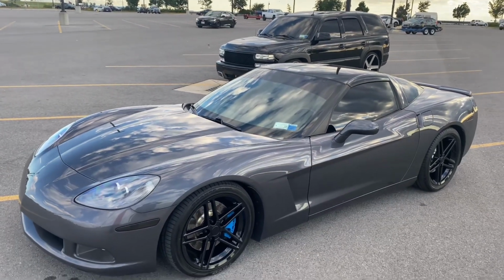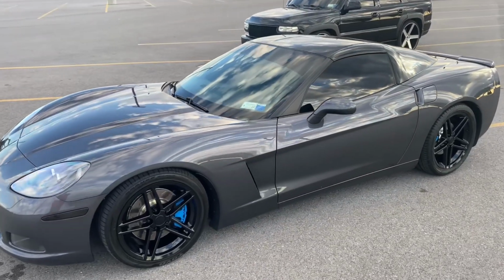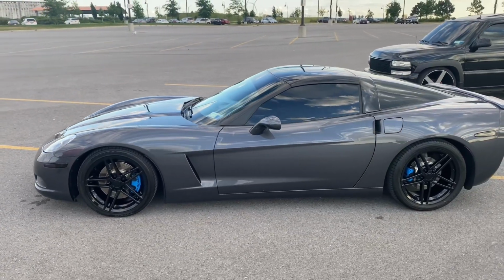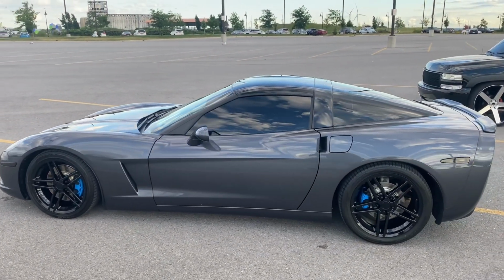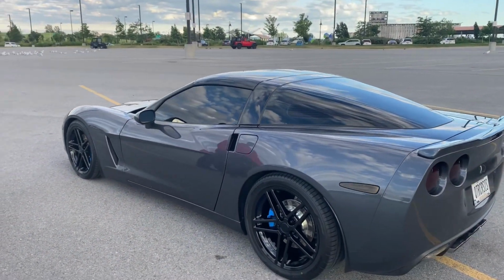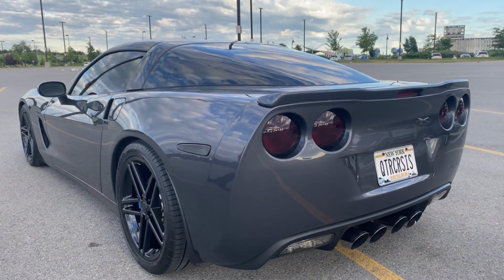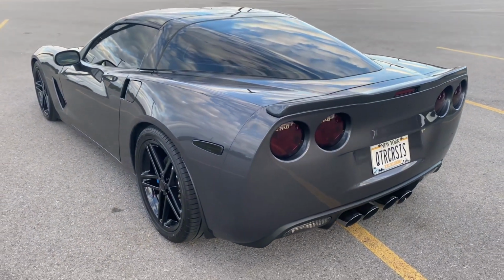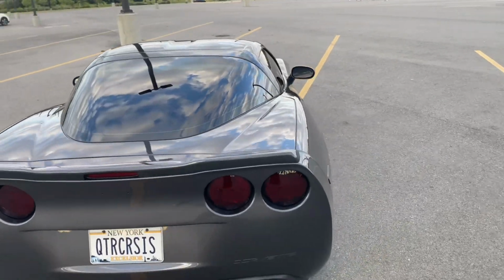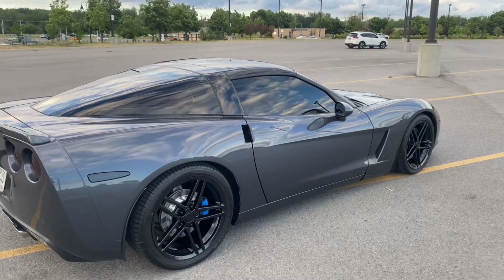Yeah, so basically the car was just sitting at one of our friend's shops. I was trying to figure out what I wanted to do engine-wise. I didn't know if I wanted to take the original LS3 that was in there and tear it all apart, take it to a machine shop, have them look at it, and then maybe turn it into a stroker of some sort just for shits and giggles. But I figured that'd be a lot of money, and if I did that, it would have all forged internals, and then I would just want to boost it, which would be even more money. Awesome, though.